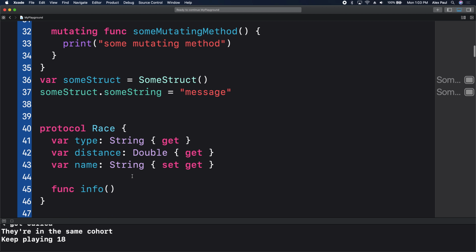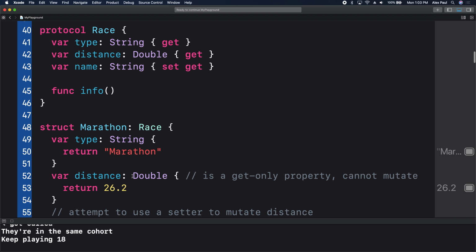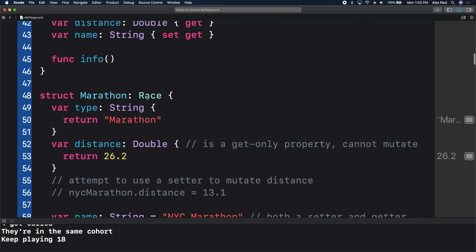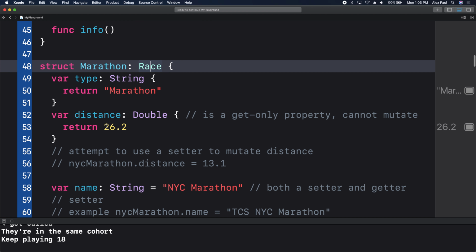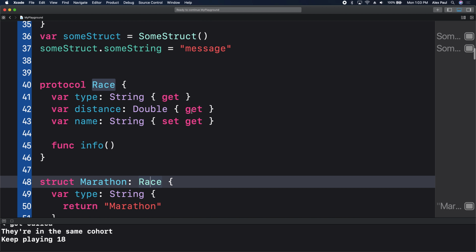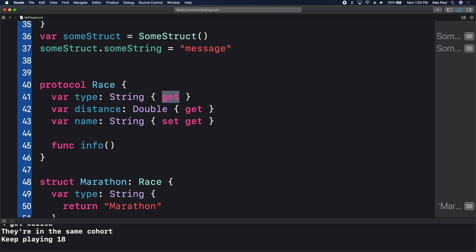We did some more examples. We had a protocol called race. Race had type, distance, and name. We had a marathon, which conformed to race. We spoke about the get and the set here. Get is read-only, a computed property where it's read-only.